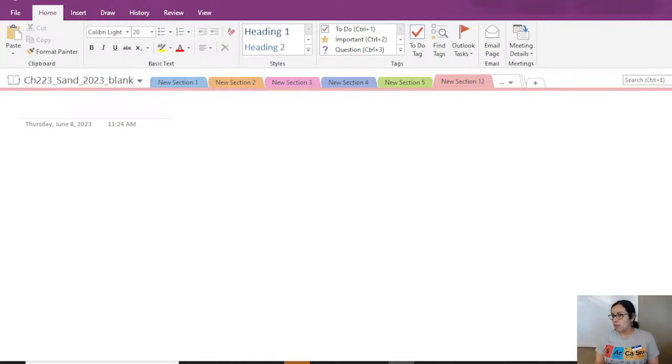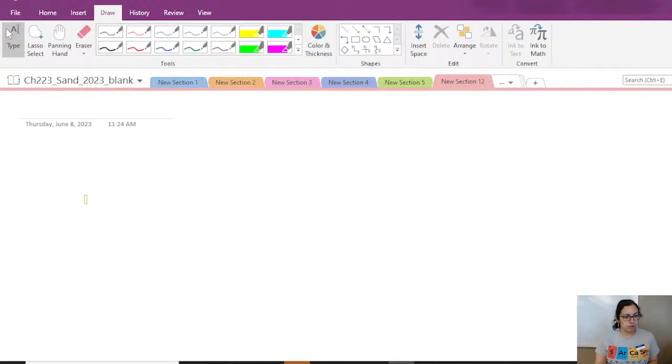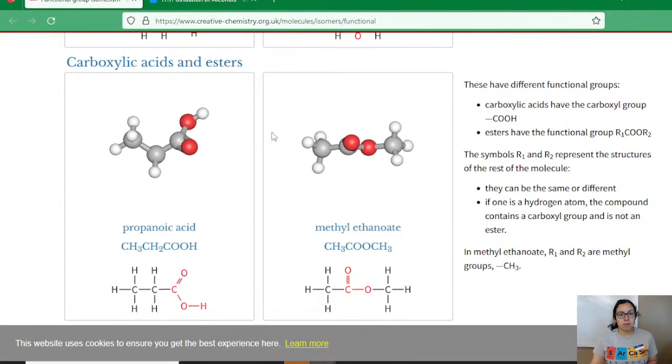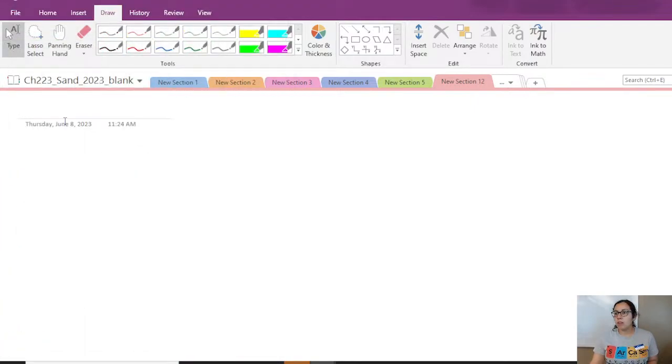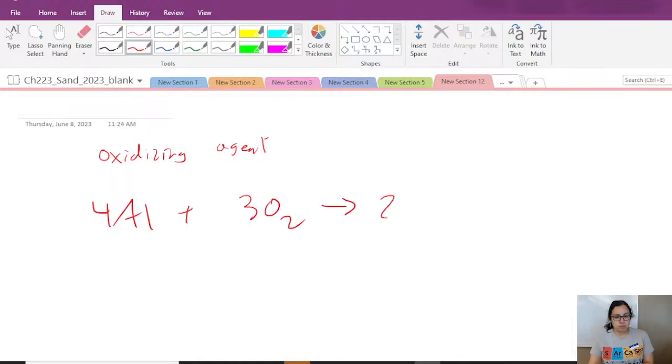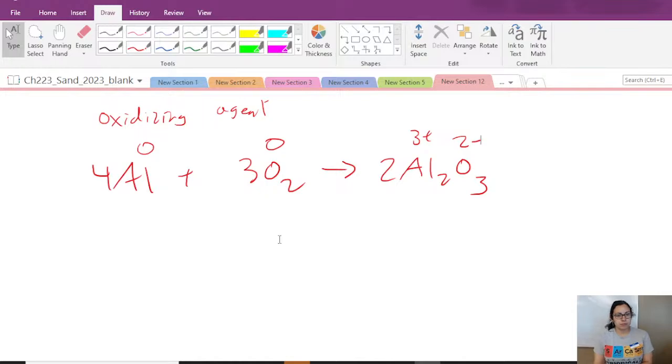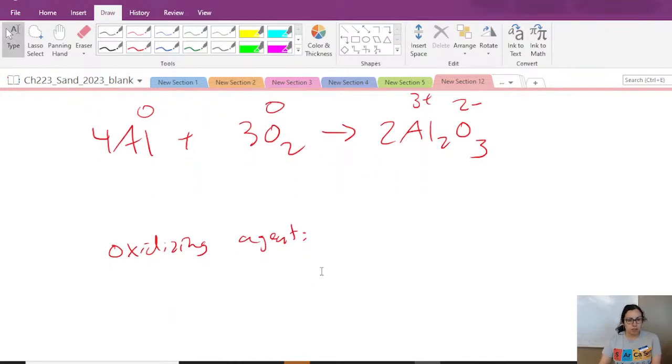I have a question about the activity series hub, the very back page. We can do this offline also. There was a question about what's the oxidizing agent and which is the reducing agent. Can you provide some clarification when you have an equation like 4 aluminums plus 3 O2s yields 2 Al2O3? Because I got it wrong.